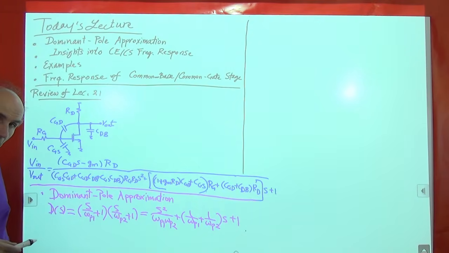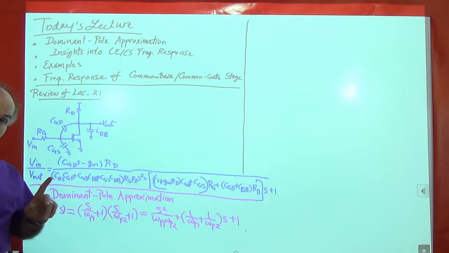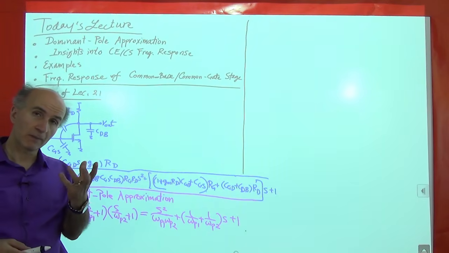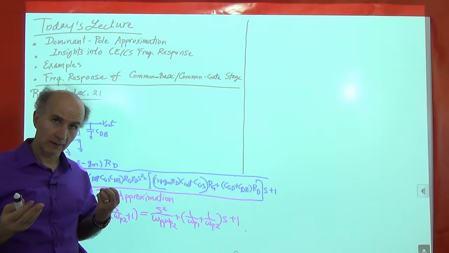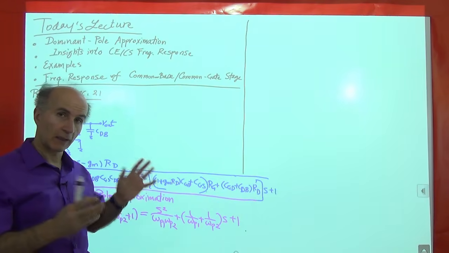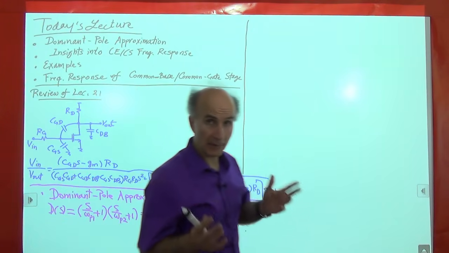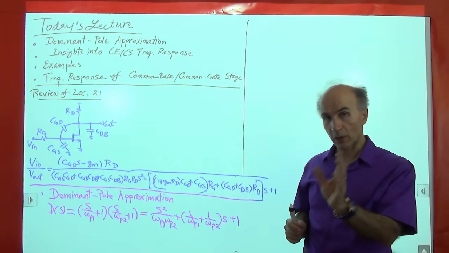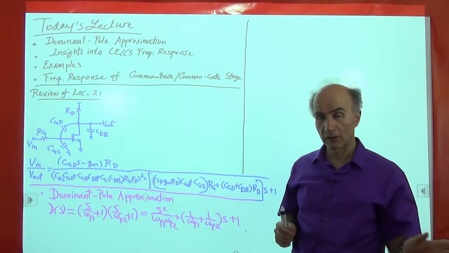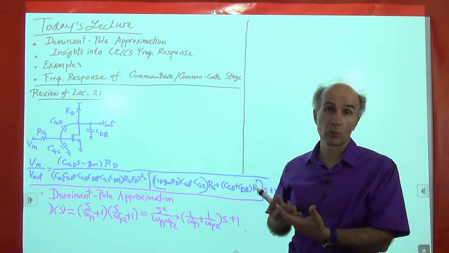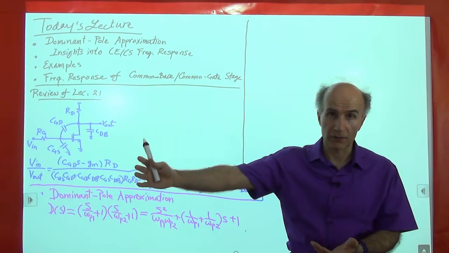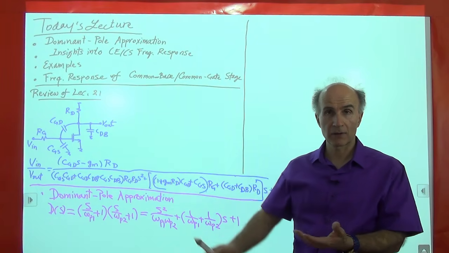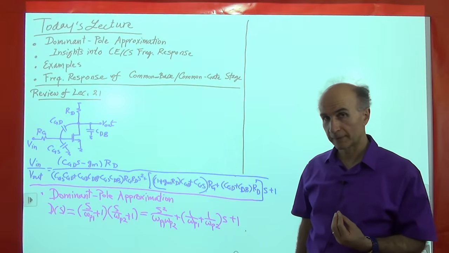All right, so that is the equivalent quadratic equation. Now the meaning of the dominant pole approximation is that we assume one of the poles has a much smaller magnitude than the other one. The hope is that both poles are in the left half plane, so they have a negative value. But if you look at the absolute value of the poles, one of them is much closer to the origin than the other one. For example, one pole is at 1 megahertz, the other pole is at 10 megahertz. So it's 10 times farther, so we can consider the first pole the dominant pole.